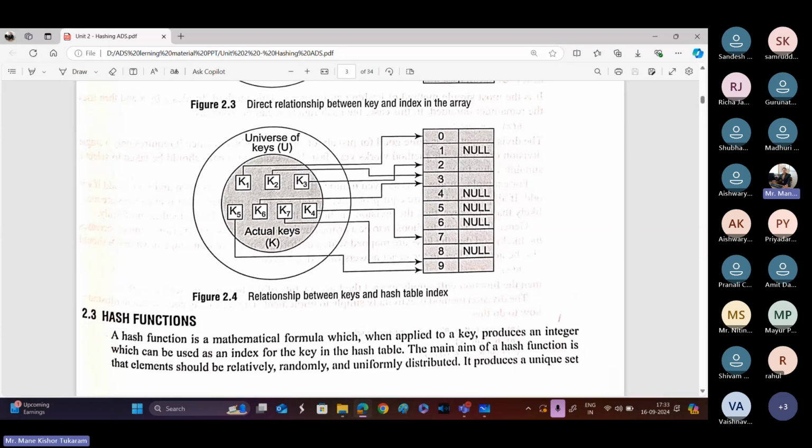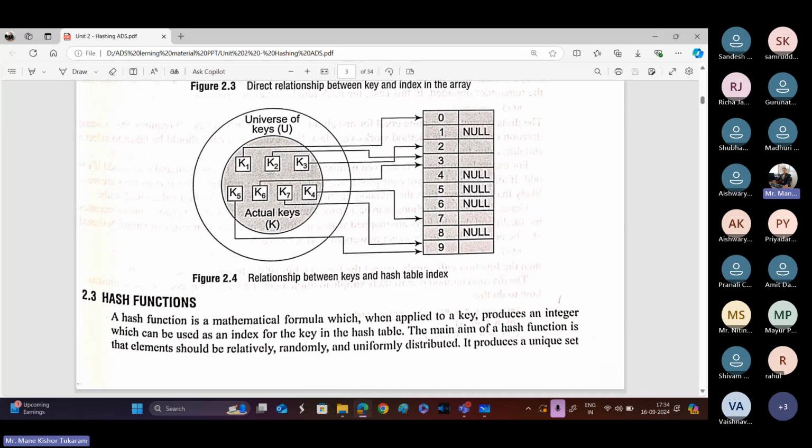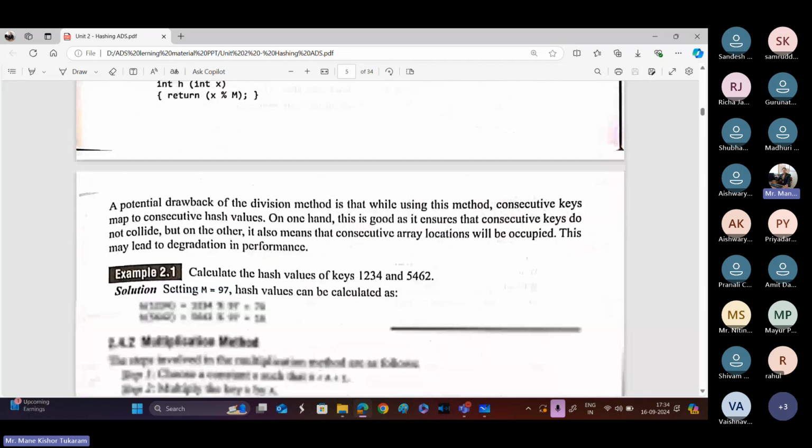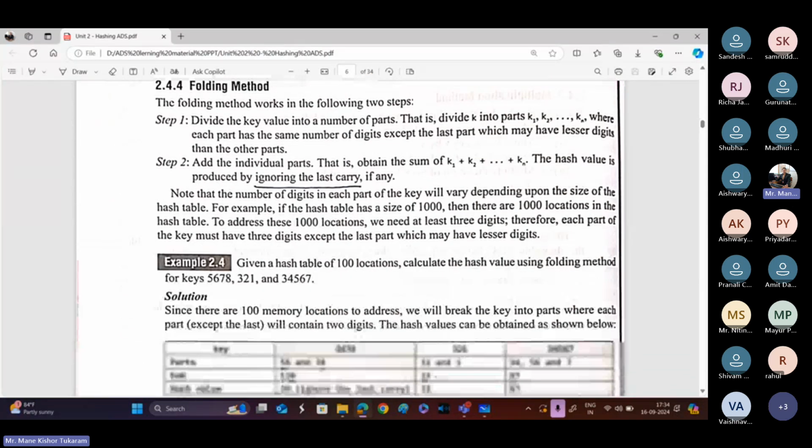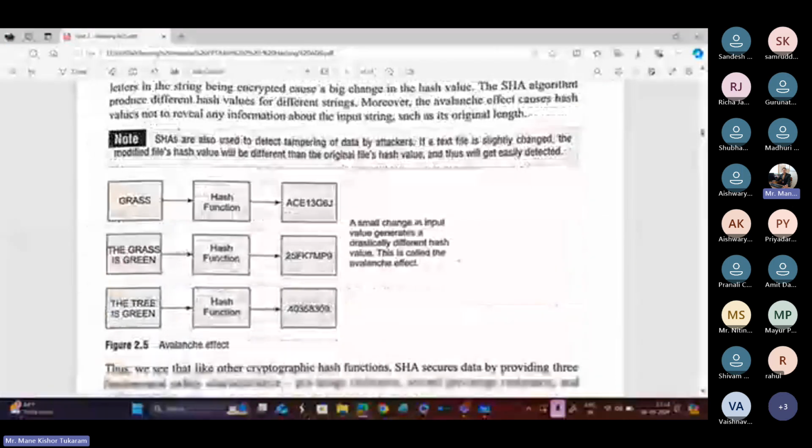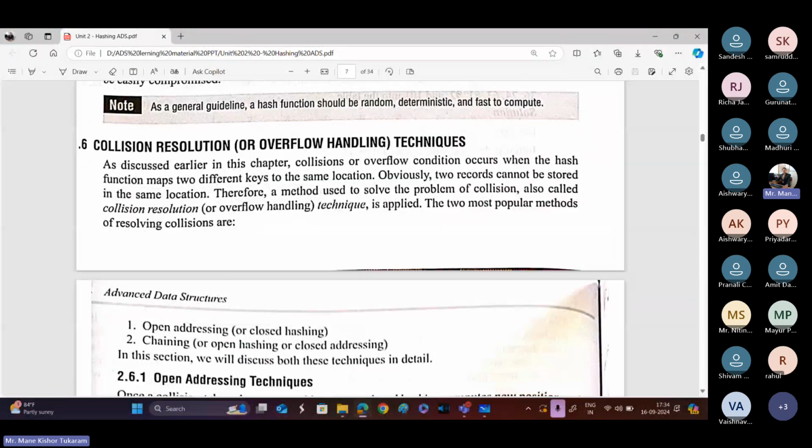Okay, so there is a collision. That is, two keys are pointing to the single location. So there is a collision because at one single location, only one number is stored. So what about the another number, which is pointing to the same location? So this is nothing but the collision. That is collision to store the particular data. So such mechanism we have to just design or develop to avoid the collision or to resolve the particular collision. So it is also called as overflow handling technique.